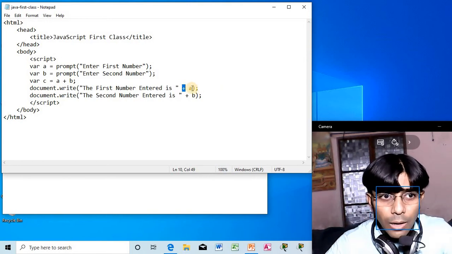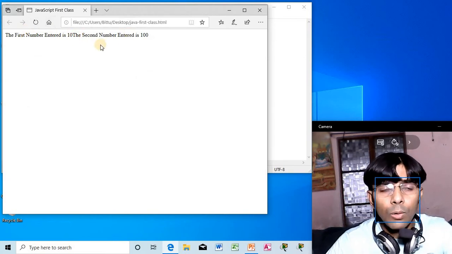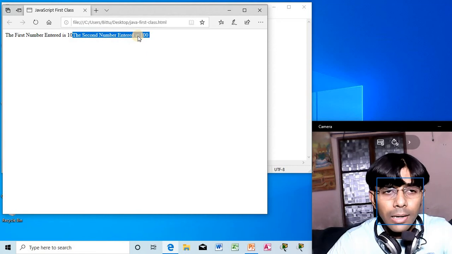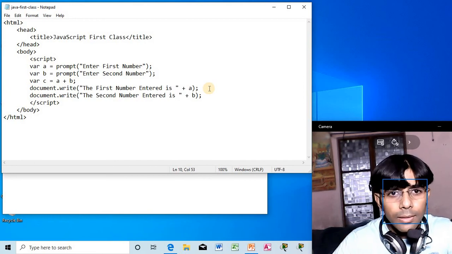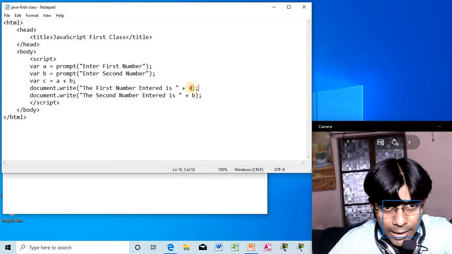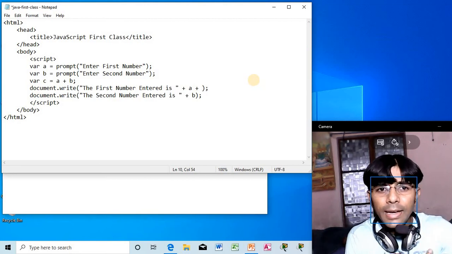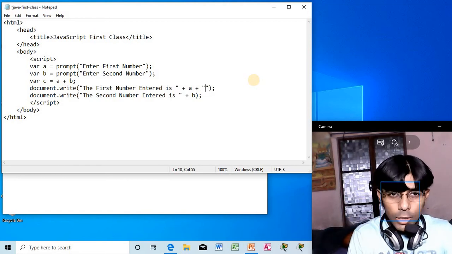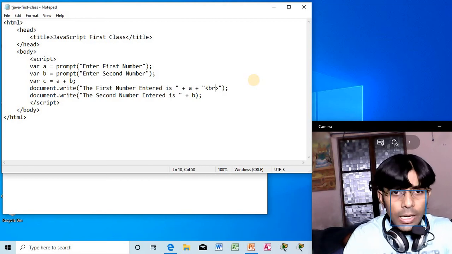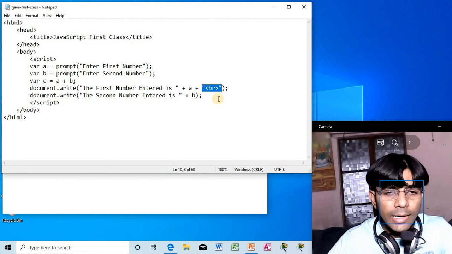Understand, right? So now I told you that these two sentences appeared in the same line. What I want to do, I want to get this sentence down in the next line. So what I will be doing over here, just see. There are two ways. If I write here plus, and if I write here in double quotation BR, so this BR will break the line, and that has to be written inside this double quotation, that is double inverted comma, right?